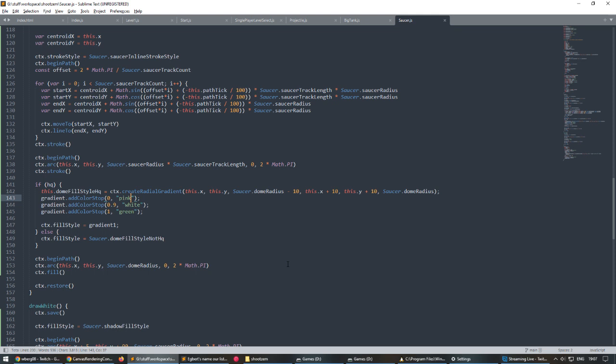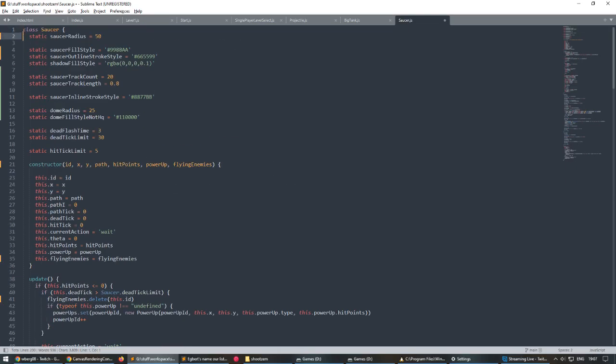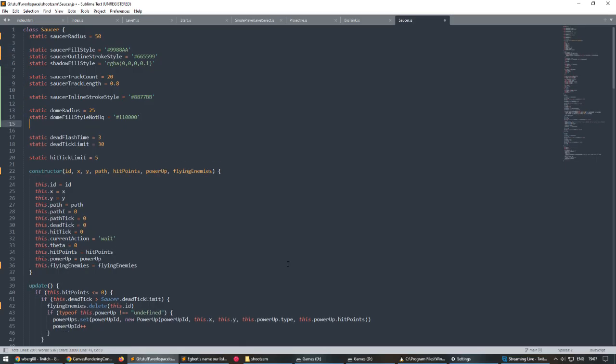Now, what colour is this going to be? The inner circle is going to be white. Let's make them HQ highlight.